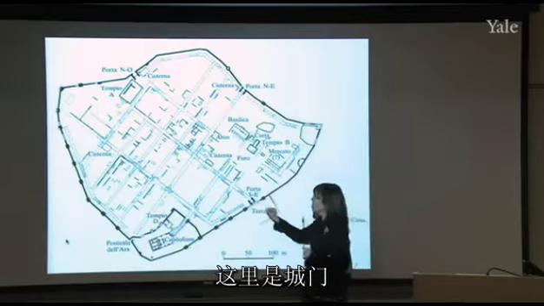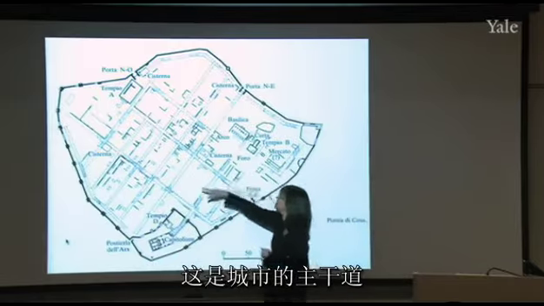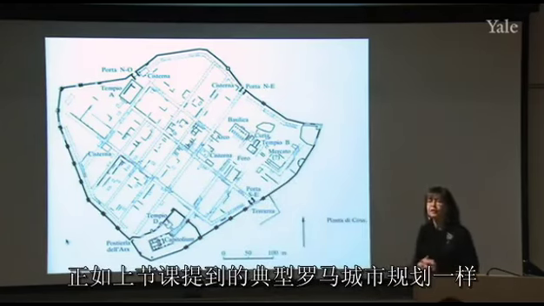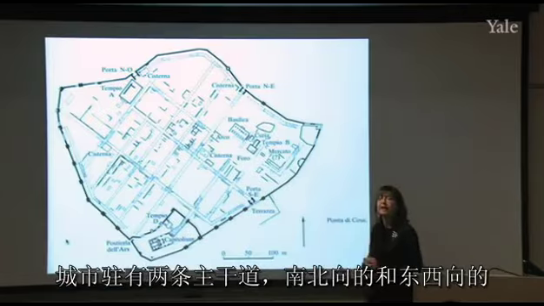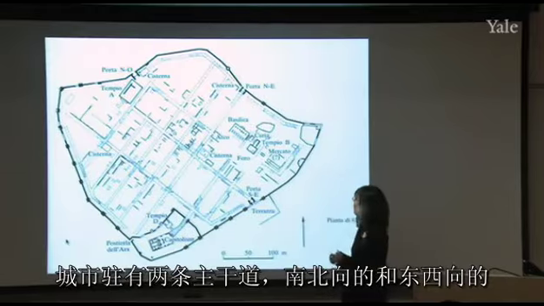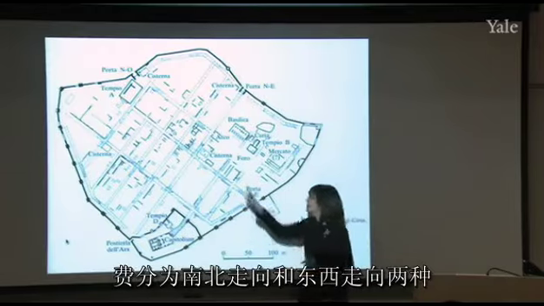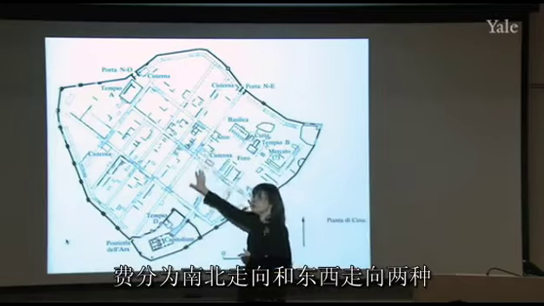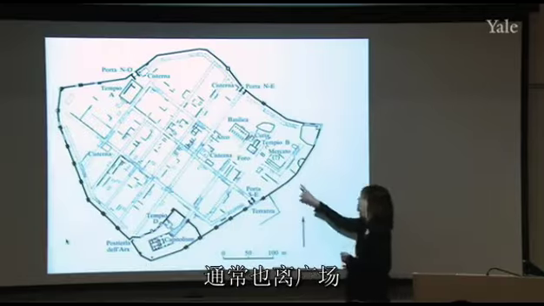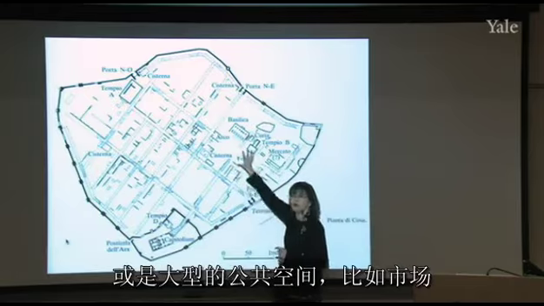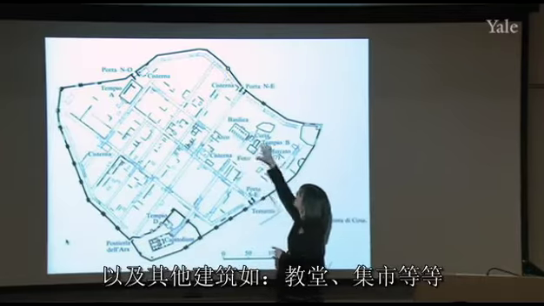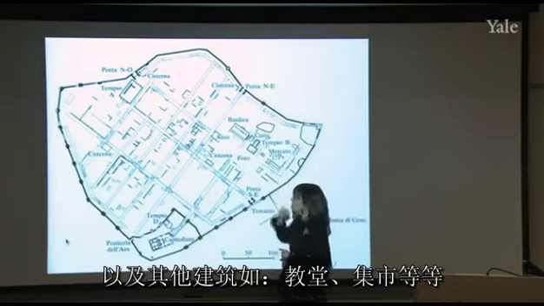As you can see here, there are gates in the walls, and then there is a scheme of streets that is comparable to what I mentioned last time was typical for an ideal Roman city plan, and that is the two main streets, the Cardo and the Decumanus of the city, the Cardo being the north-south main street and the Decumanus being the east-west street, and them intersecting very close to the center of the city. And it's usually very close to that same center that you find the forum, or great open space, meeting and marketplace of the city, as well as a host of other buildings, basilica, market, and so on.